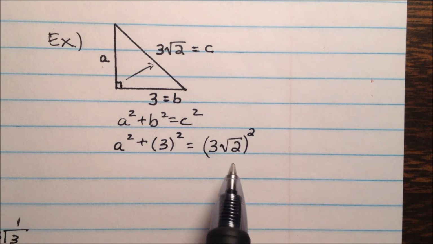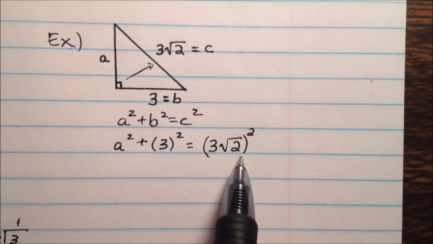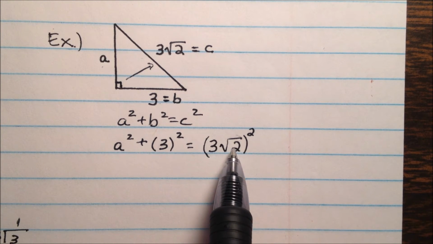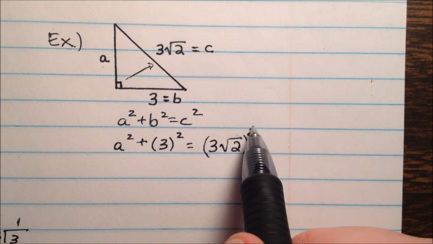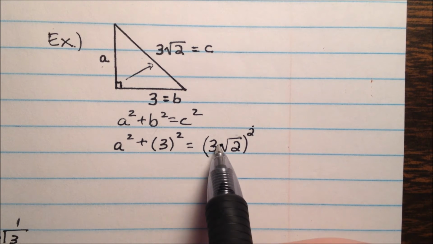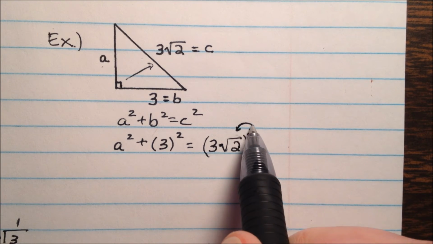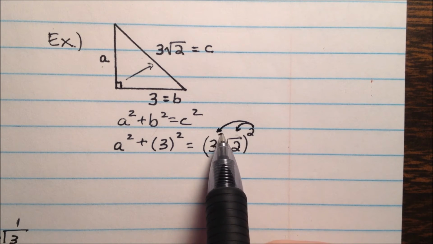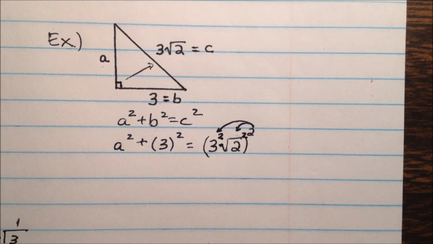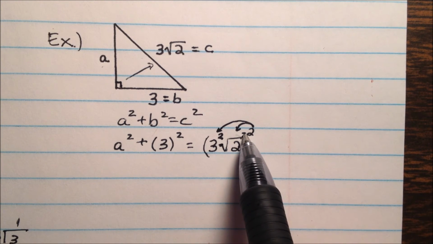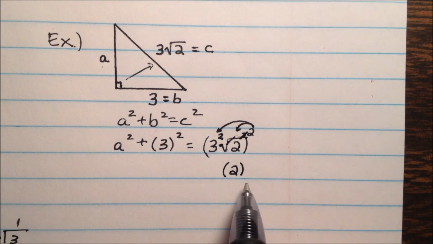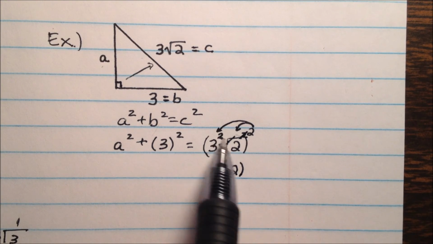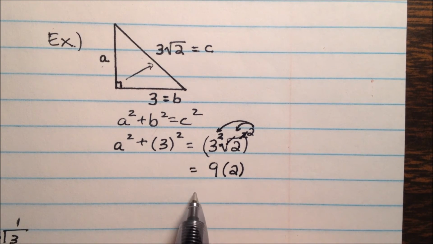Okay, so to this point we've not seen a square root as a part of the expression that is the length of the side. So how are we going to square that? Well, since things are being multiplied, these 3 being multiplied by the radical 2, the squared is going to distribute to both of those. So it'll be 3 squared and the square root of 2 squared. Well, whenever you have a square and a square root, these two things are going to cancel, and the square root of 2 squared is just 2. And then 3 squared is going to be 9, and 9 times 2 is going to be 18.